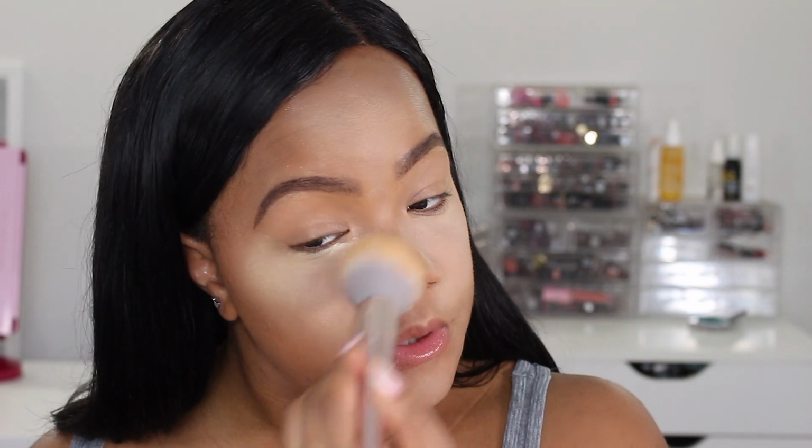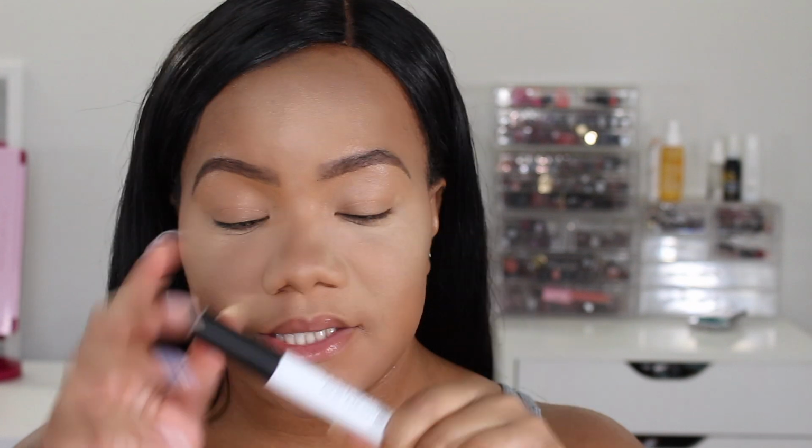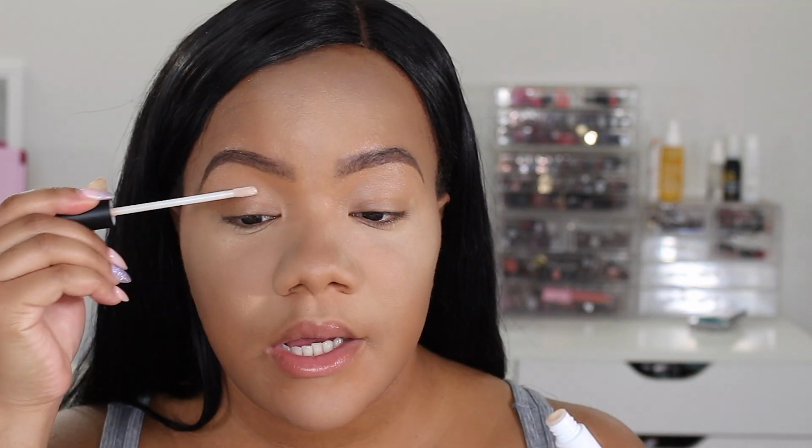because I don't want it to be too bright underneath the eyes, but I'm gonna leave some to catch some of the eyeshadow fallout. I'm going to prime my eyes using the Profusion eyeshadow primer. I've shown you guys this before. It's actually a pretty good eyeshadow primer, but just keeping up with our drugstore theme.